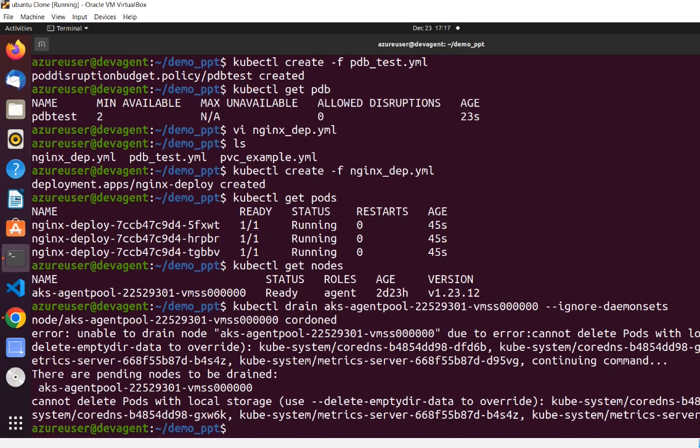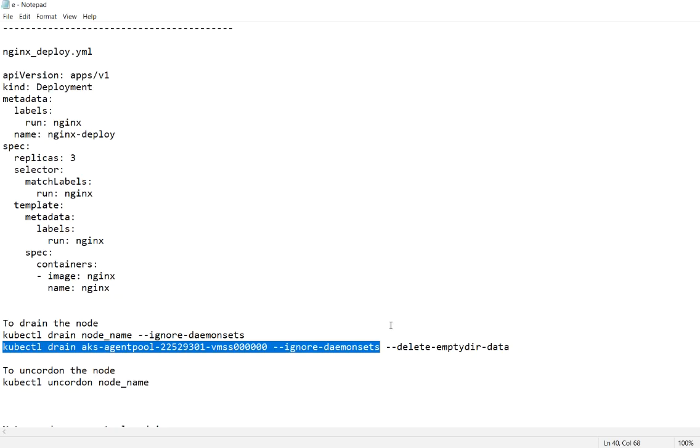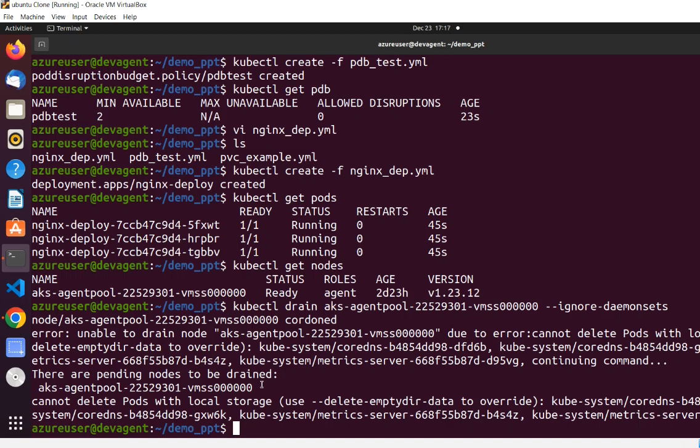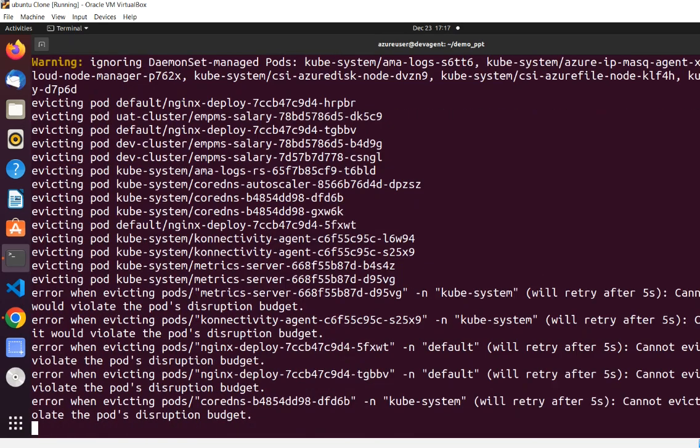it is saying unable to drain node AKS, cannot evict pod, so we have to override. To override, we have to pass this particular parameter, delete-emptydir-data, because it has an empty directory available here.